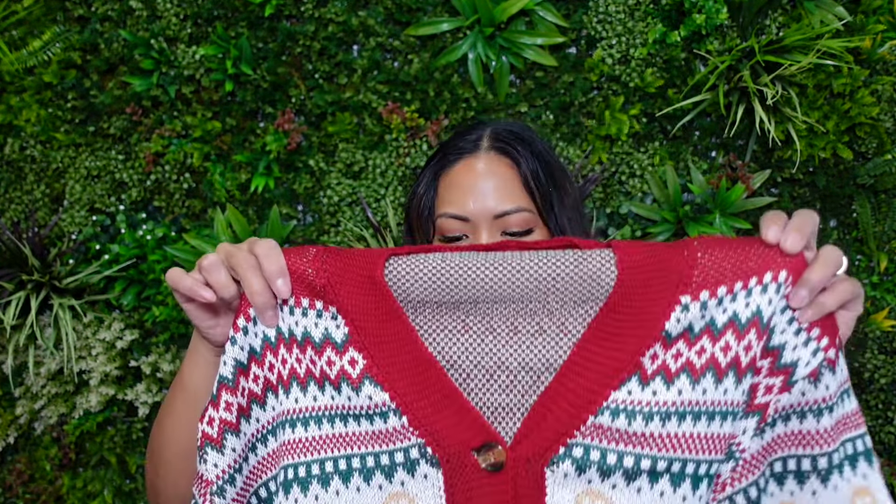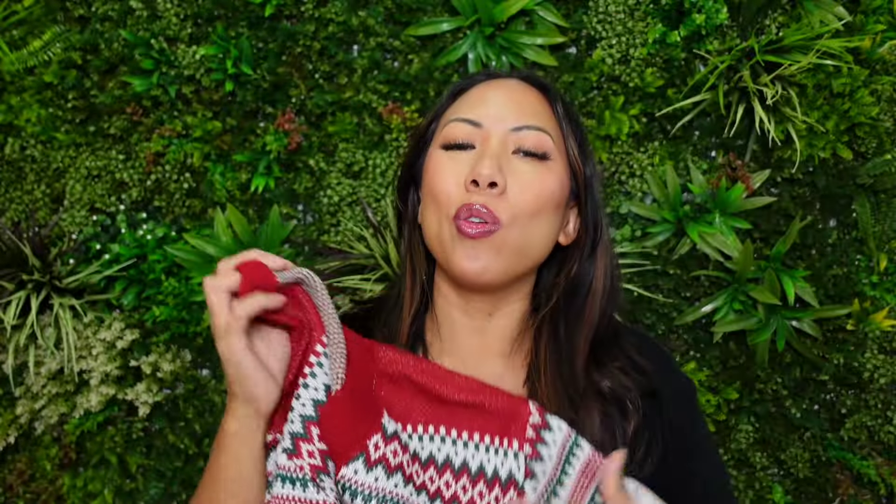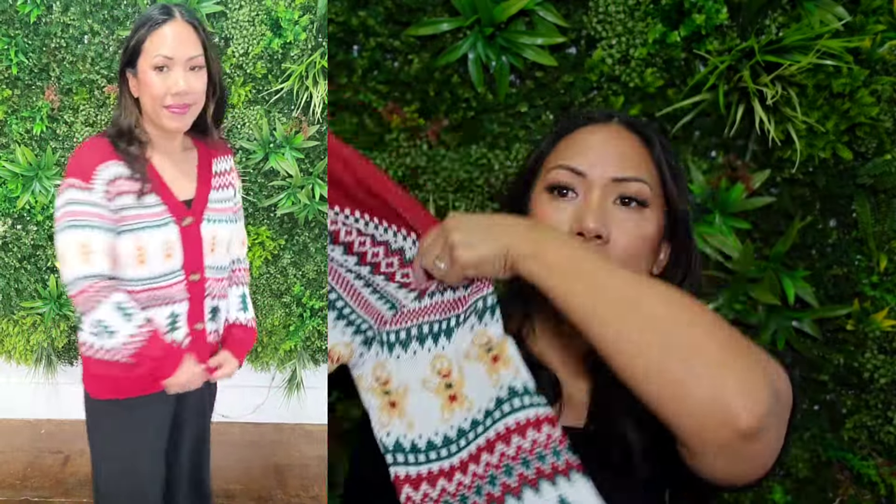Let's start off with this one — it's so fun. I got everything in pretty much a large, which is an 8-10. I probably could fit a medium in some pieces, but I'd rather go bigger than smaller. So the first thing I got was this adorable holiday sweater. This one has gingerbread men — it's a knit, red, green, white. I went with a gingerbread man instead of Santa. This sweater would be so easy to wear over a dress, with jeans, or with leggings. It looks really thick, soft, and quality. It's a little bit big, so I'm wearing it oversized, but you can get your size true to size as well.